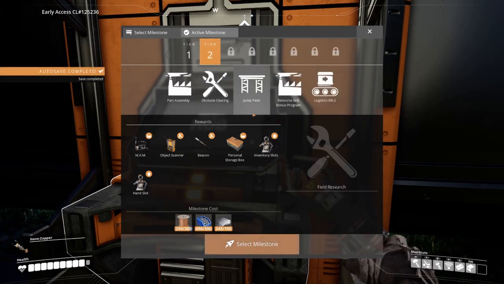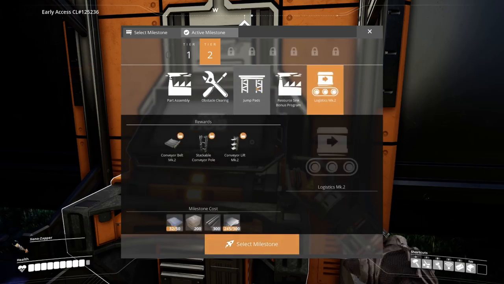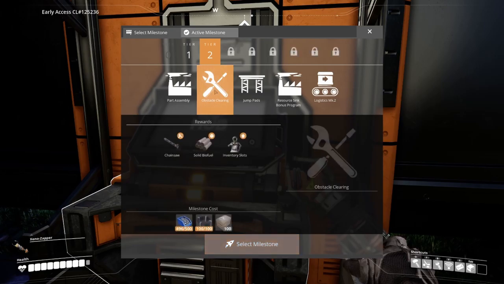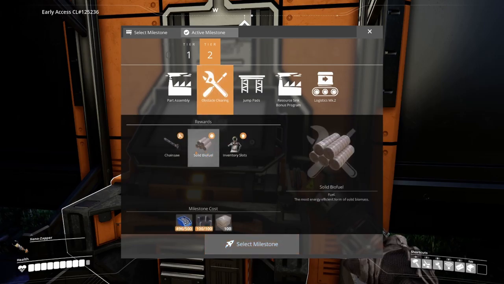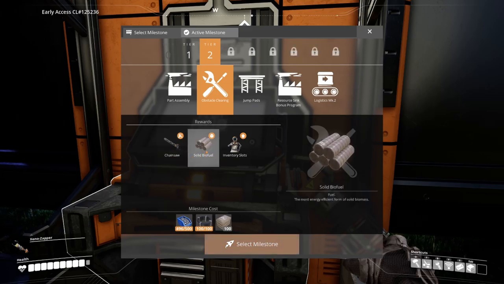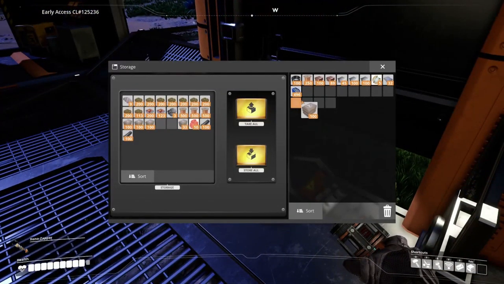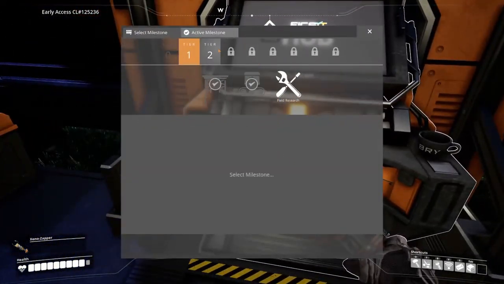There is one thing I noticed in tier two, though, that I really, really like. It is solid biofuel, the most efficient form of solid biomass. So we're going to get that right away because I want a chainsaw. It just looks way too cool. And I want solid biofuel just so I have better biofuel and don't have to run around all the frickin' time. See, I already have everything I need. All I need now is just 100 more of these.